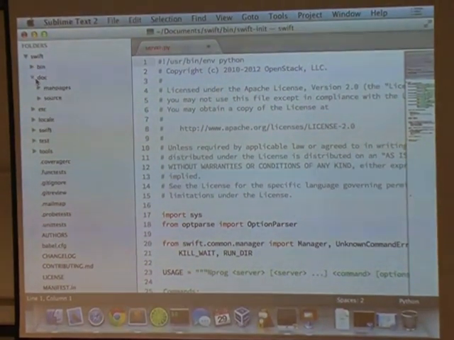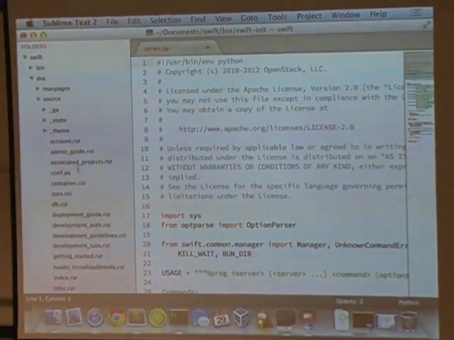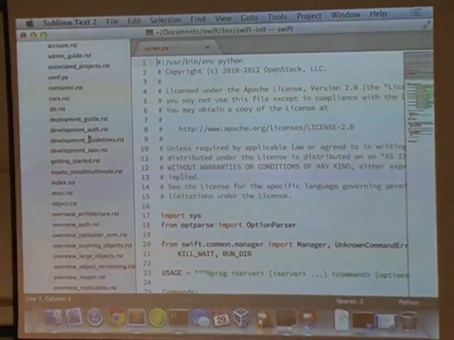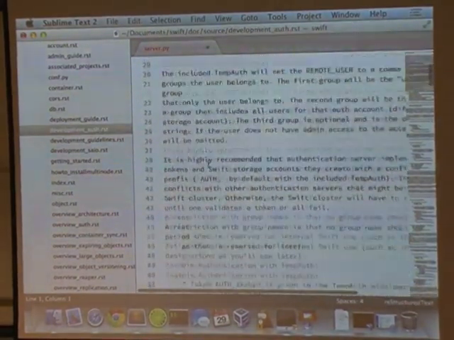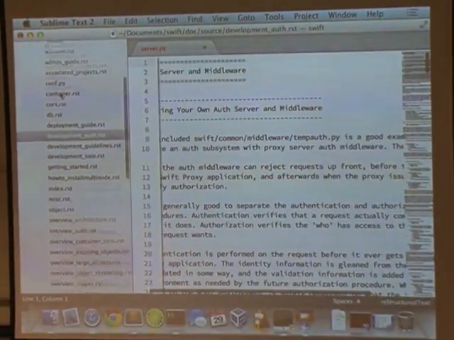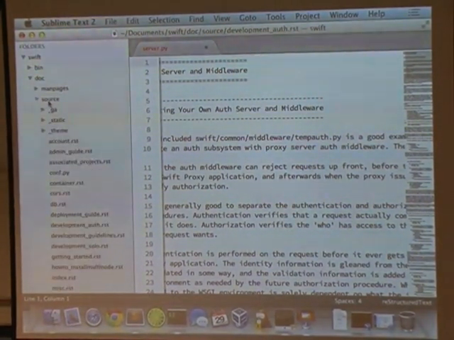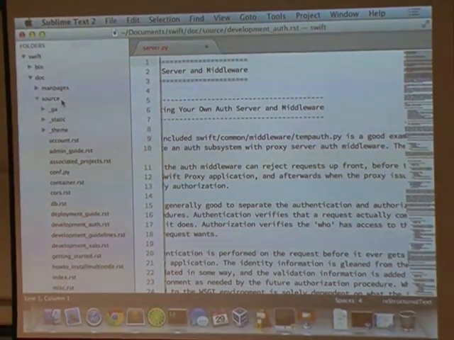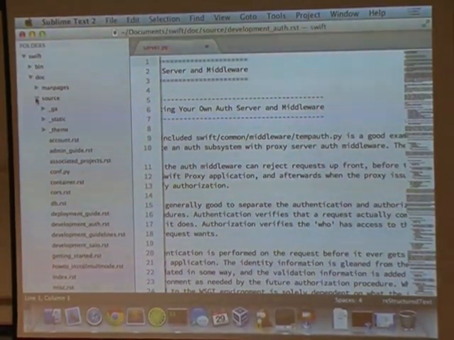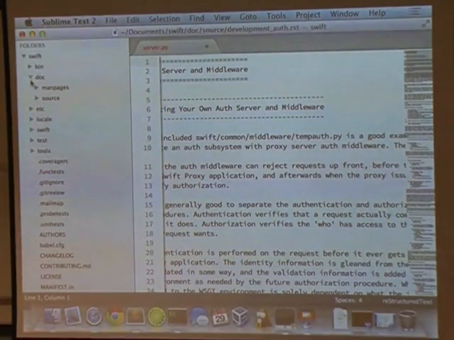Next up is the docs. We've got man pages and also Sphinx documentation, reStructuredText, fairly easy to edit and look at there. All of these auto-generated docs that are under this source tree right here are hosted at swift.openstack.org, and they are updated with every commit, automatically regenerated and pushed.